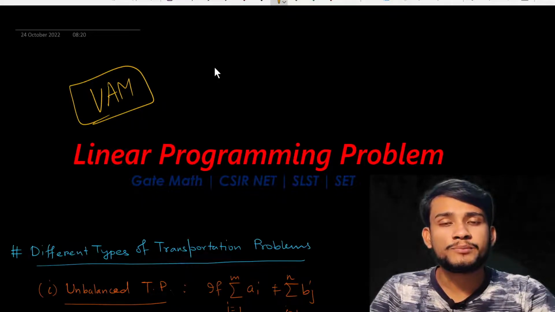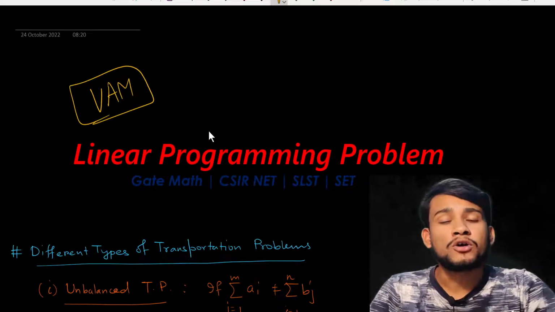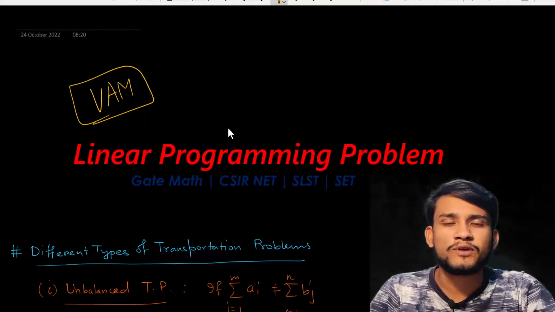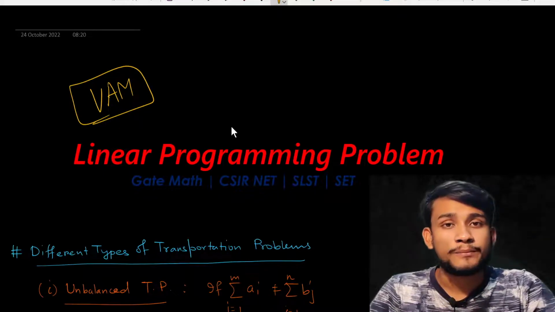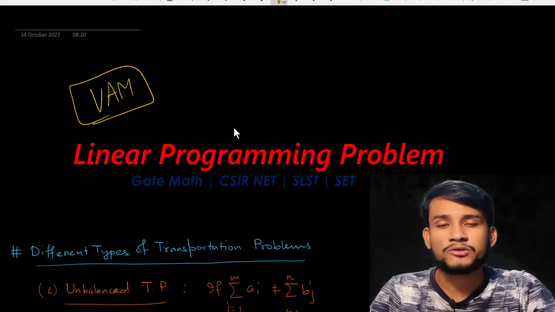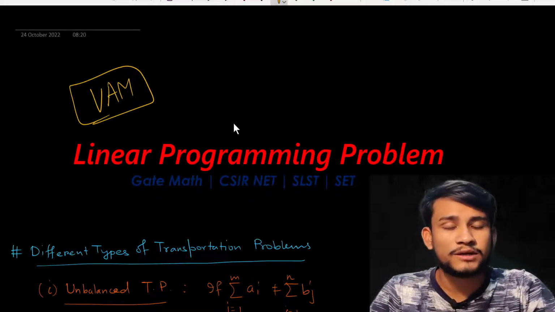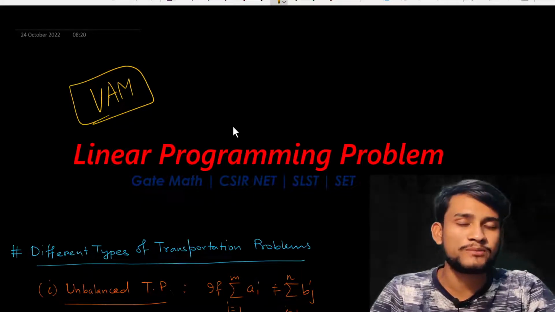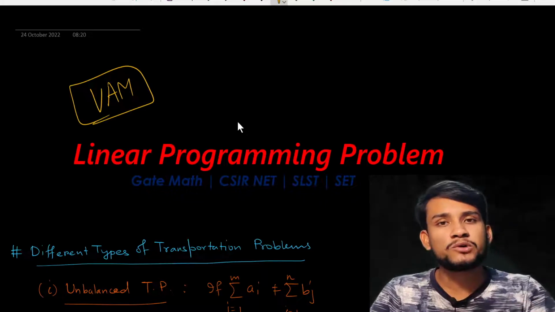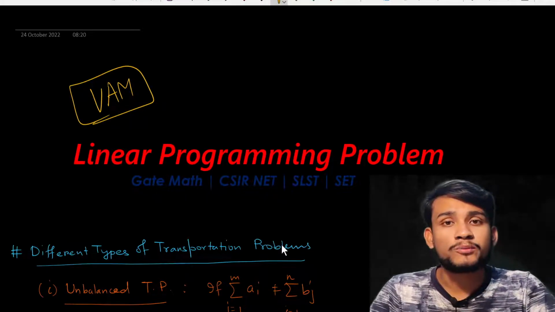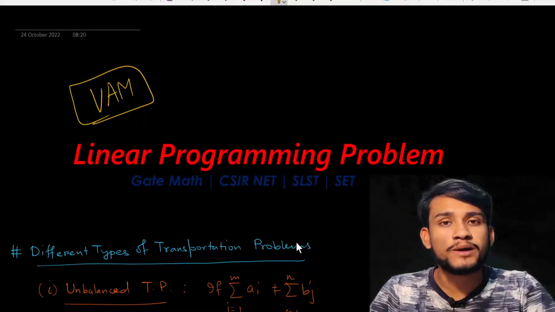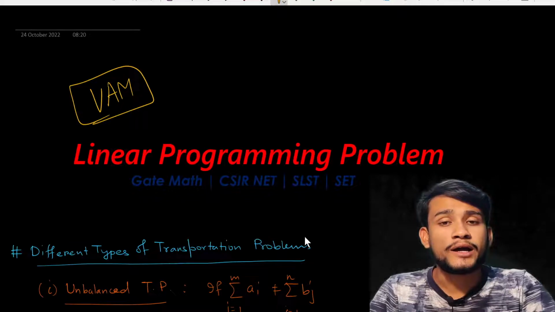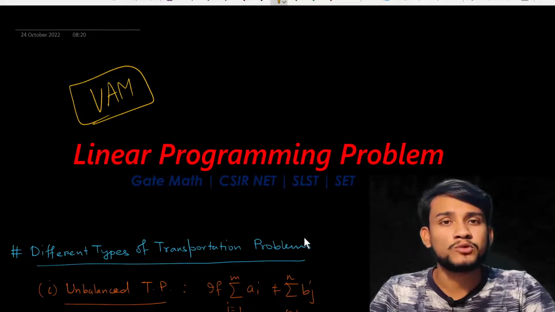If we find the transportation cost from any of the four or five methods, we find the minimum cost in the Vogel approximation method. That's why this is called the improved method to find the initial basic feasible solution for the LPP. In this video we will discuss the VAM method and the optimality test for the transportation problem, which is also known as Modi's method or the MODI test.